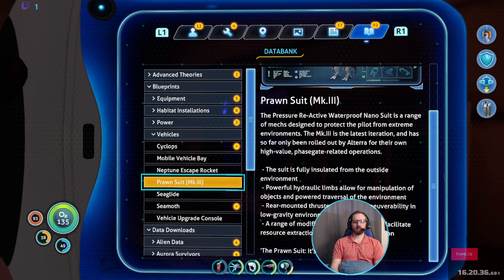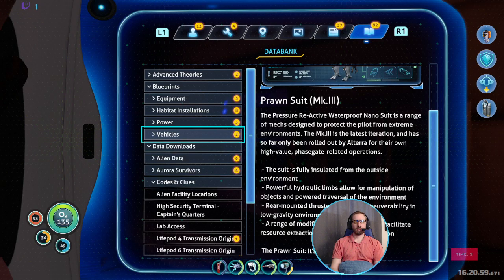Rear-mounted thrusters provide maneuverability in low-gravity environments. Not low-range, low-gravity environments. A range of modifications are available to facilitate resource extraction and enhanced exploration. The prawn suit, it's got you covered. Alright.